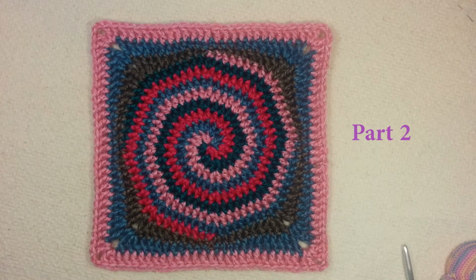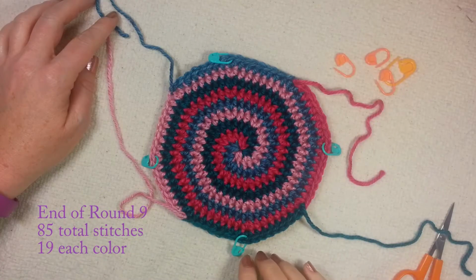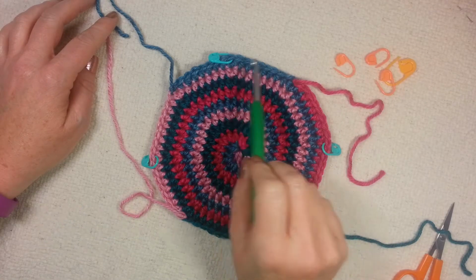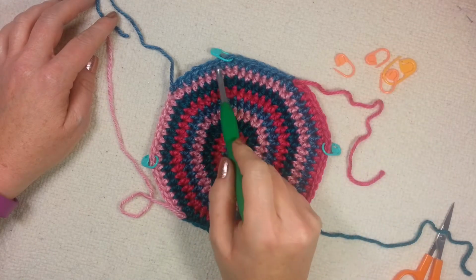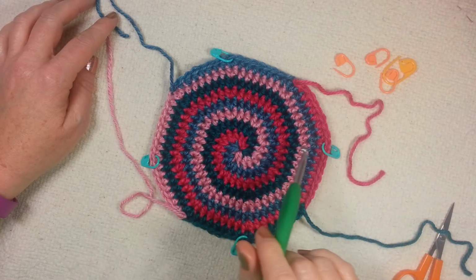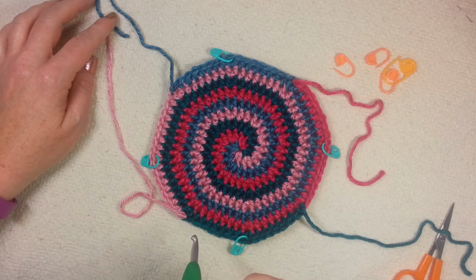Hello, I'm Andy Graves. In this video, I'll be showing you how to work the first 12 rounds of my Whirlwind Afghan square. We're ready to begin round 10, and you've noticed I've removed all the orange and yellow stitch markers because the only stitch markers we need now are our 4 corners, because from round 10 forward, we're going to be creating the square shape.